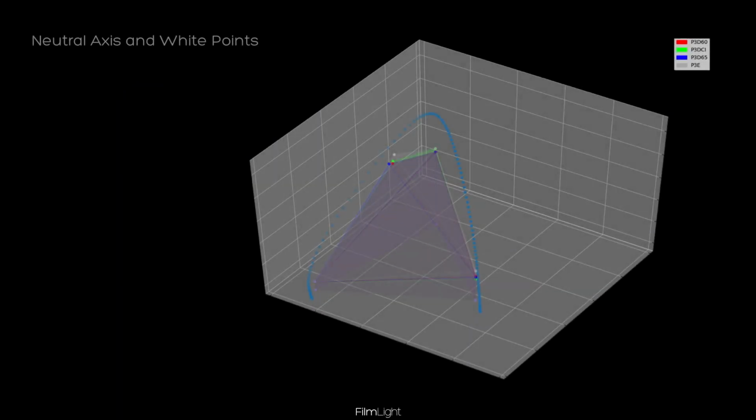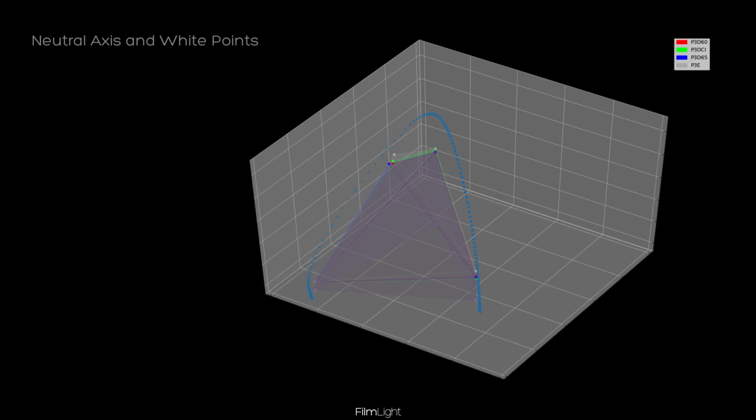Hello everybody. Today we are taking a closer look at neutral axis, aka white points, and their handling within Truelight Colour Spaces, which is the color management framework in all FilmLight products. We will learn how to manage creative white points for different viewing conditions and how to correctly import display referred material into a grading scene, for example to verify a rendering.